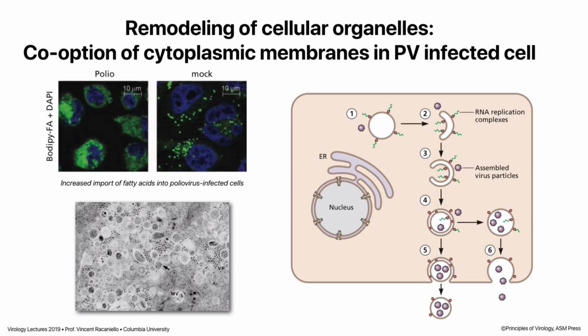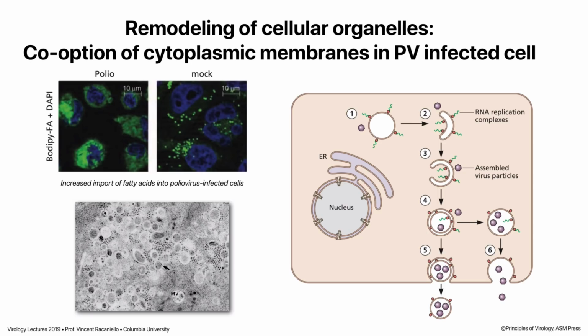And the reason is that the virus is making vesicles where it will replicate its genomes. On the lower left is an electron micrograph of virus-infected cells. And you can see all these double membrane vesicles. The ER is gone, the Golgi is gone. They have all been repurposed to these double membrane vesicles. And on the surface of those vesicles, the virus replicates its genome.